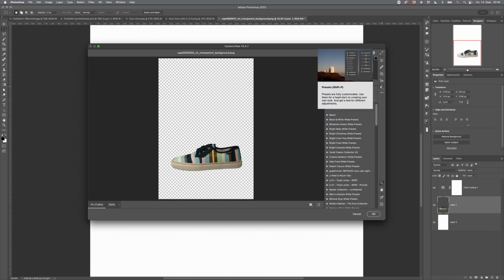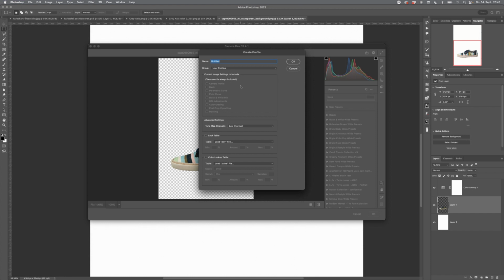Before we can load a lookup, we can't load a lookup table in Lightroom, but that's also not what we want. We want to load a profile, because we want to correct the image in a profile and then work with presets and everything like we are used to. Before we have it in a profile, we have to go to Adobe Photoshop again. Please take care that you don't have a mask selected.